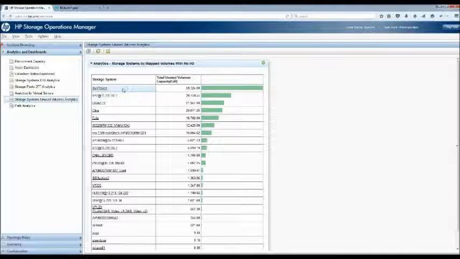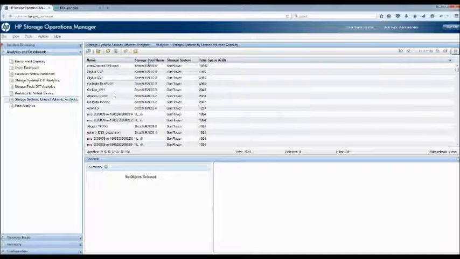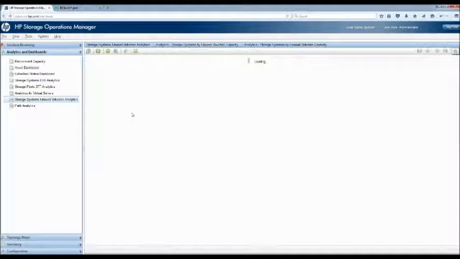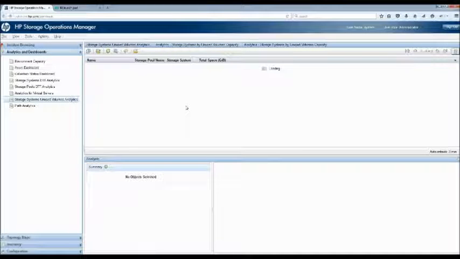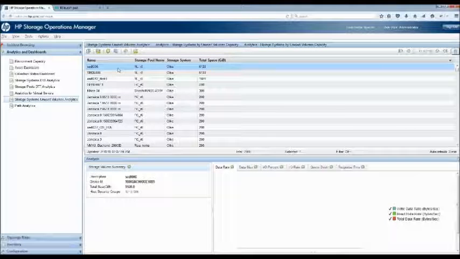and if you select a particular storage system, it would then drill down and show a list of LUNs. These are the LUNs that I have, the pools from which the LUNs are created, and the size of the LUN. Right, so we can get that list. We can use the breadcrumbs to go back and forth between these different tabs that I'm opening within the product. I can pull up the list from a different array, and then I can see that, for example, there's a 5 terabyte LUN in my array here, which is flagged as orphan capacity, right?